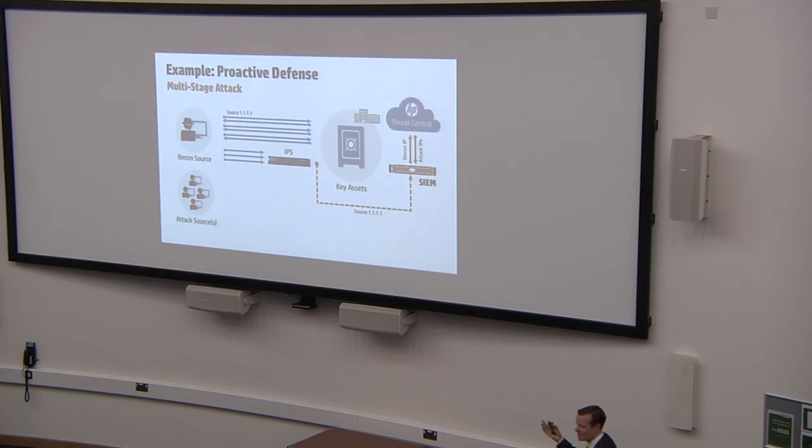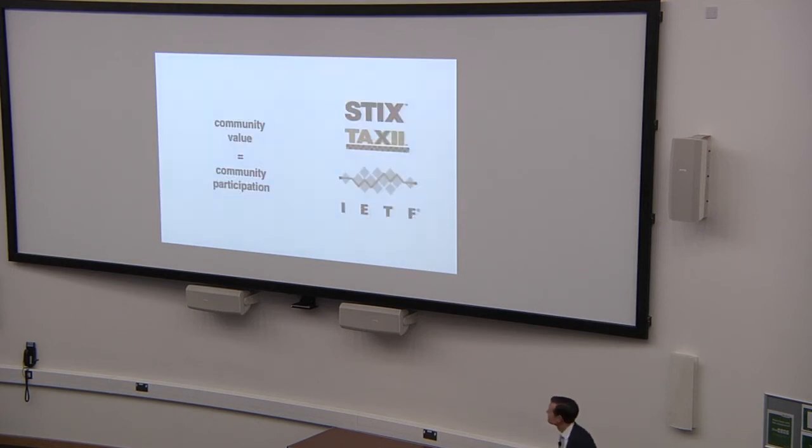And so if one member of the community has seen the connection between these two phases of the attack, then other members of the community can actually get ahead of potentially the reconnaissance, if that's been shared with them, but more importantly, they can get ahead of the eventual second stage of the attack because other members of the community have made that connection, connected the dots between the reconnaissance source and the eventual attack source. And so here you're actually proactively defending against an attack that you haven't seen at all, but by seeing a precursor of it and comparing that precursor to a community source of intelligence, you're able to predict the next stage before you see any actual indication of it.